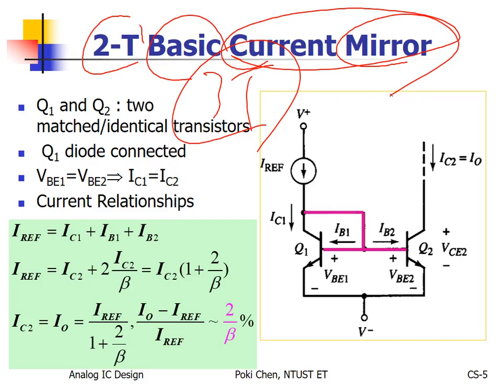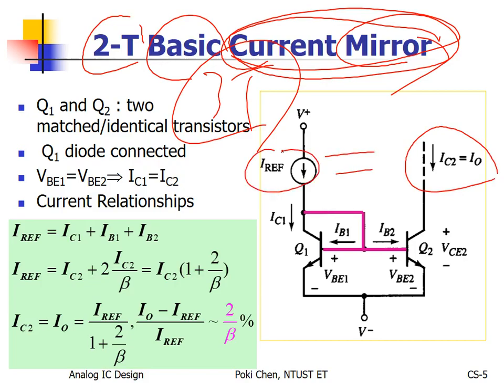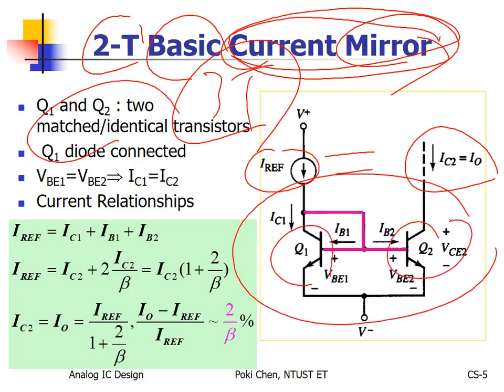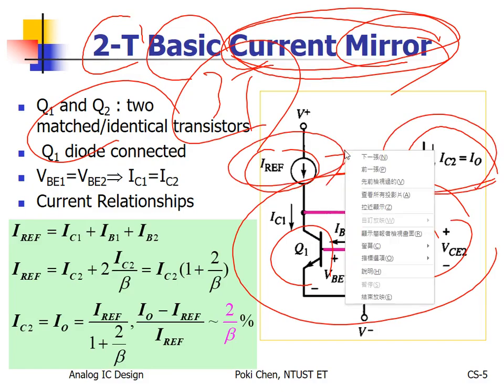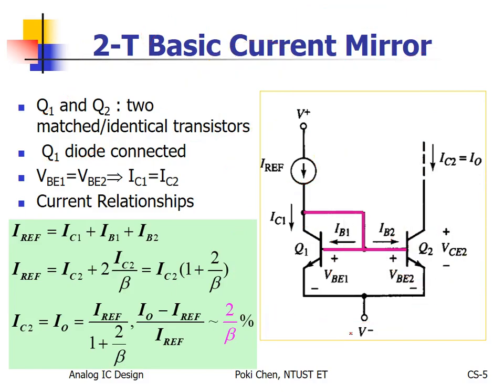What is the definition of a mirror? If you look into the mirror, you will see yourself exactly the same. So from the very beginning, current mirror means the output current should be exactly the same as the input. Just like you look into the mirror and see yourself exactly the same. If not the same, then you see some ghost. Hopefully not. So we have Q1 and Q2. If they are exactly the same, then hopefully the output current will be exactly the same as the input I reference. Anyway, piece of cake. Just derive it by yourself.